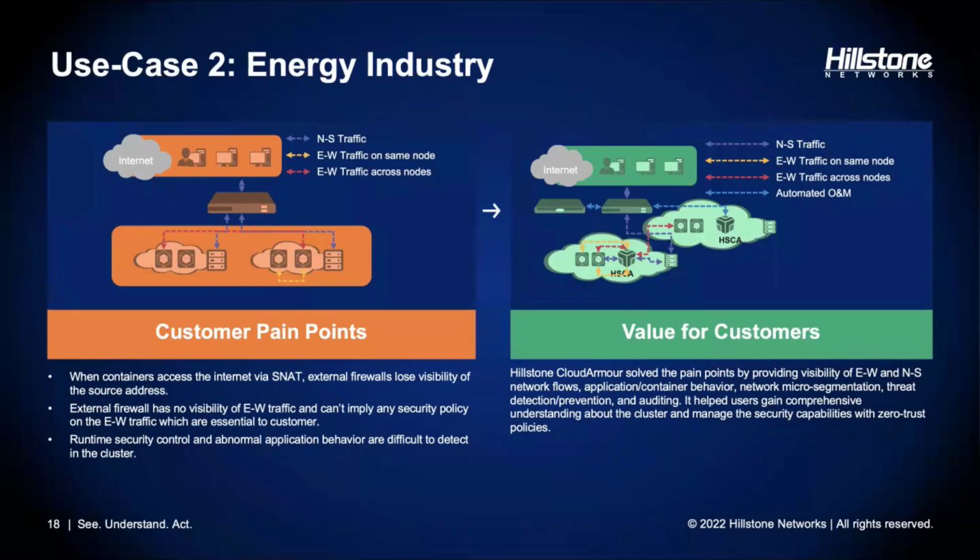In this situation, Hillstone stepped in with CloudArmour because it could help solve the pain points. CloudArmour's comprehensive north-south and east-west visibility, microsegmentation capabilities, application and container behavior modeling, and others to name a few, could help out greatly in this situation. Effectively, Hillstone was able to implement zero trust policies for this client by deploying CloudArmour.